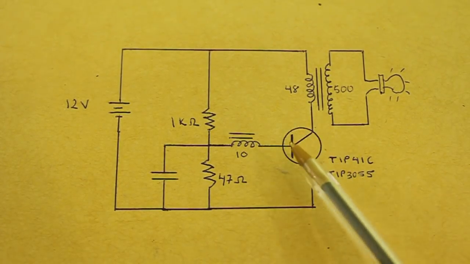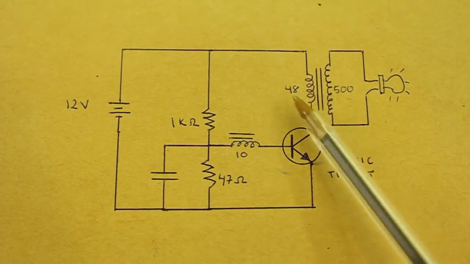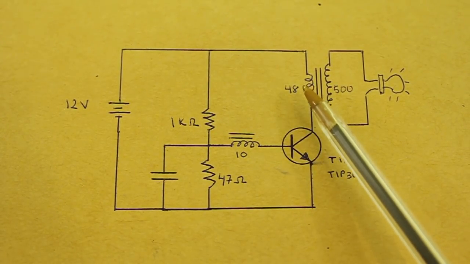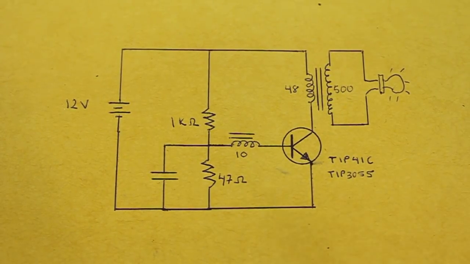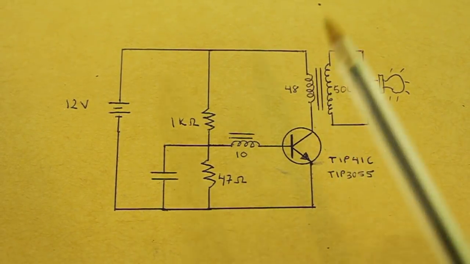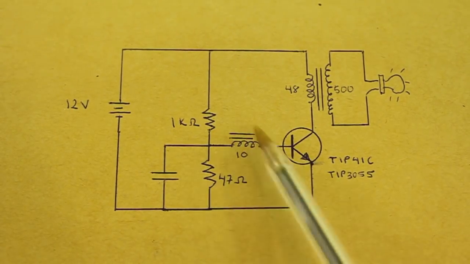This process continues until the transistor is fully on and the magnetic field is at its maximum, but it is not increasing anymore and a static magnetic field does not induce a current movement in the feedback coil.